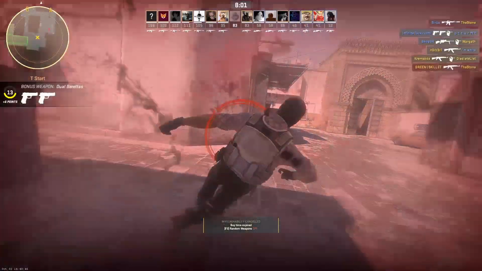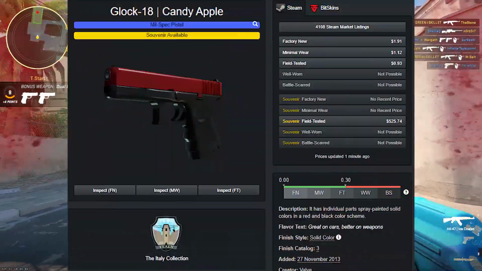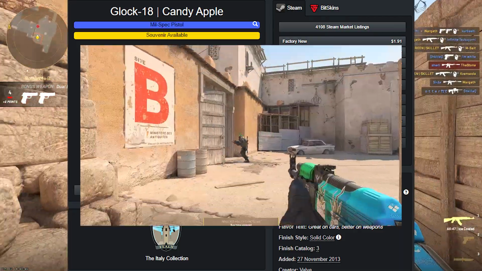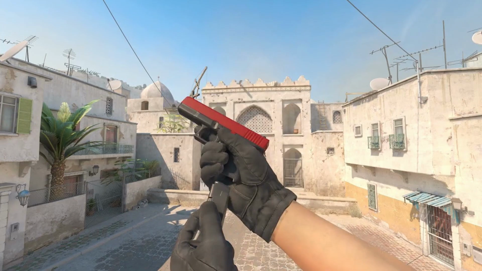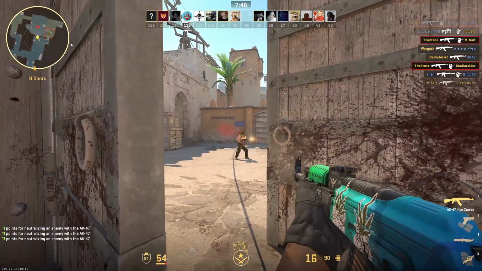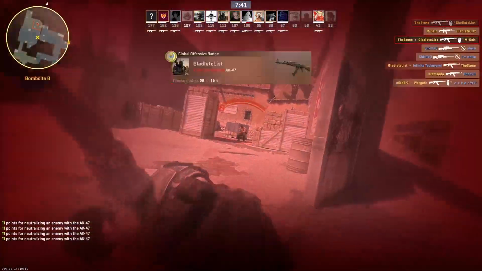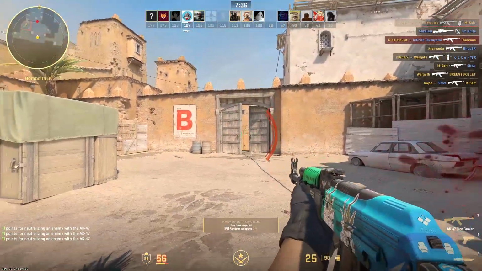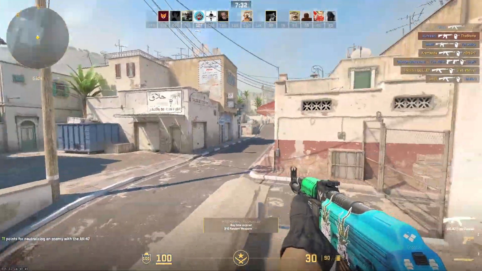So for the Glock low tier investment, I'm gonna keep it simple and go for the Glock Candy Apple coming from the Italy Collection, a great trade-up filler skin, and the red just looks absolutely clean in CS2. Now yes, they did the wear a little bit dirty, but I do think that that is gonna get fixed, and that will also contribute to the investment factor of this skin. So an absolutely amazing looking Glock skin that is also an amazing investment and trade-up filler skin.